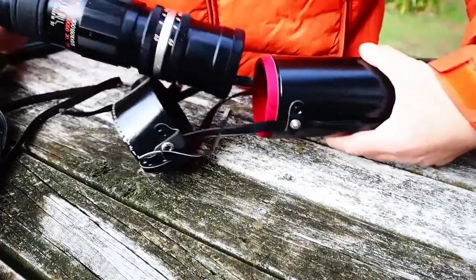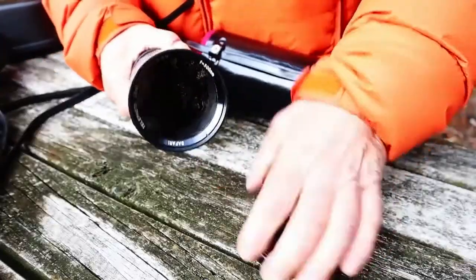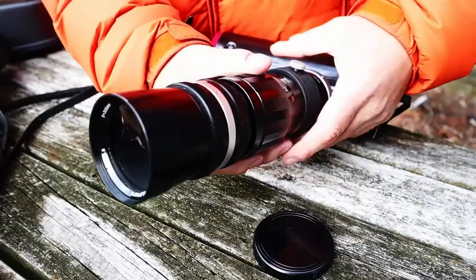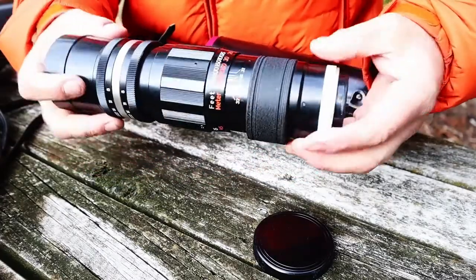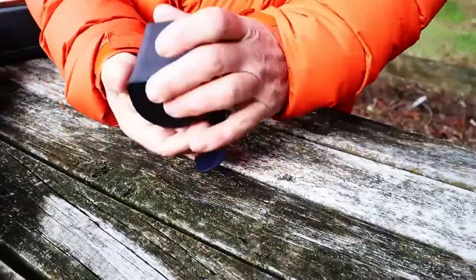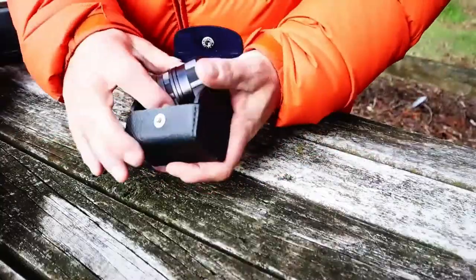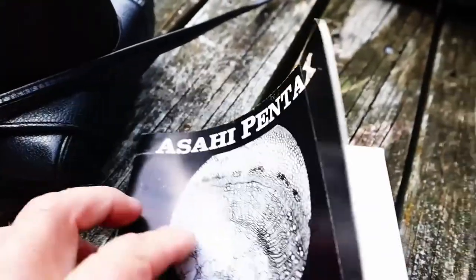And the only information I can get on this, it says Safari. I've had a brief look online, and unfortunately you type in Safari lens and everything comes up about nipping over to Africa and shooting the old rhinos and big stuff. That's not what I'm looking for. There's a set of extension tubes, which I'll probably never get around to using. There's also an instruction manual and a set of lens cleaning papers.